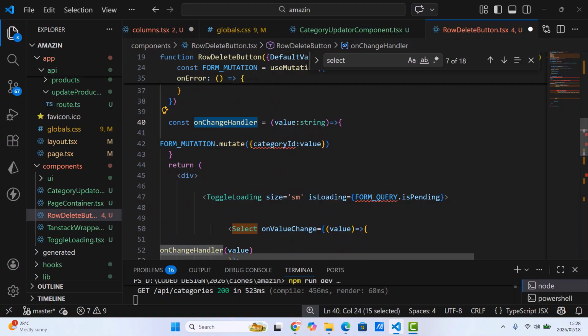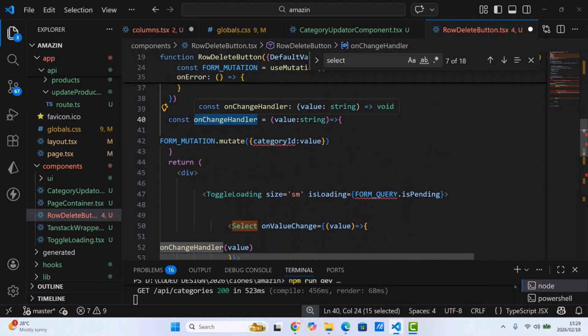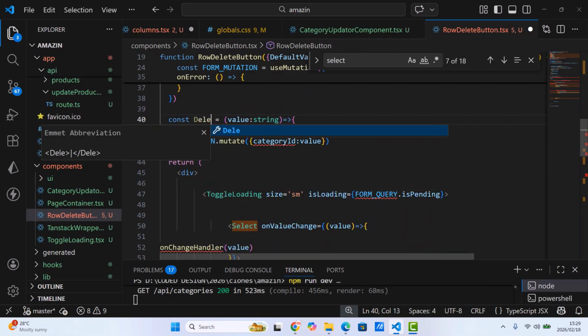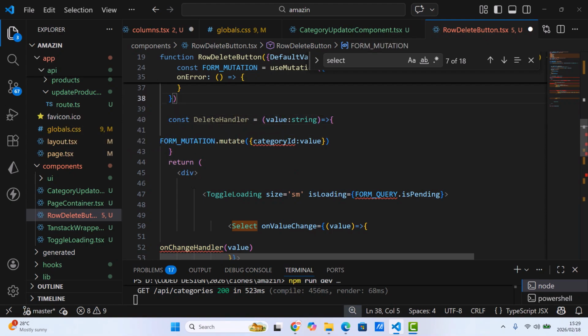Let's say delete handler. This is going to be delete handler. It's handling the delete. Value, what is this value? Let's say row ID. That's what I want here, and that's what I'm going to pass here.